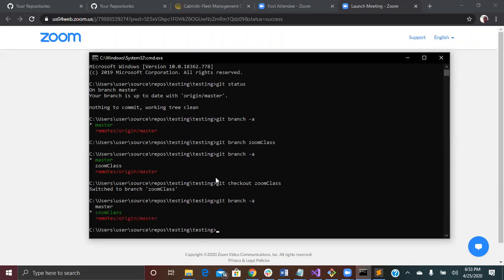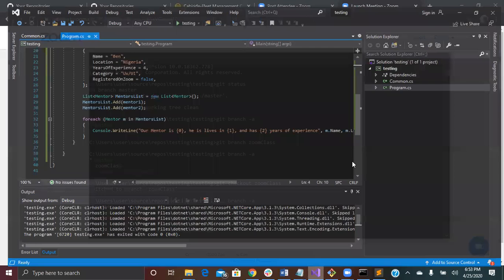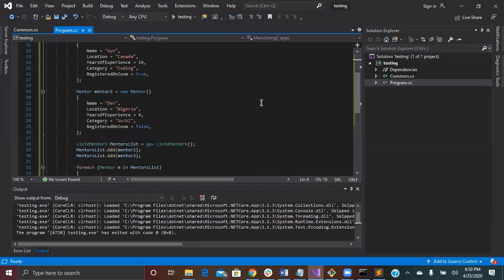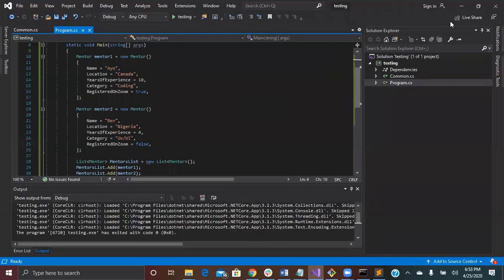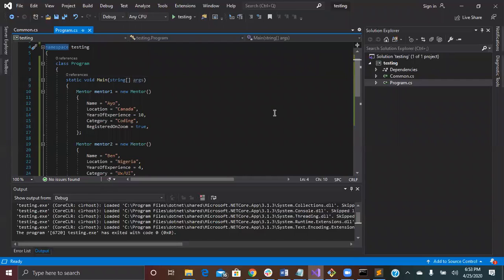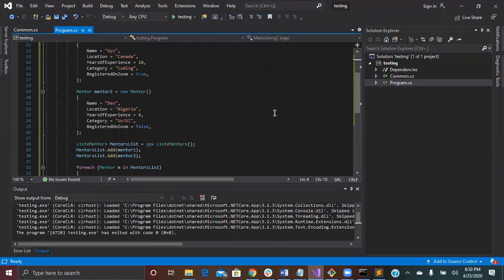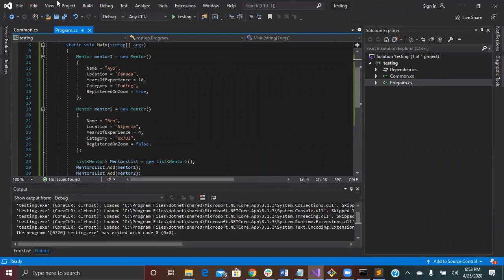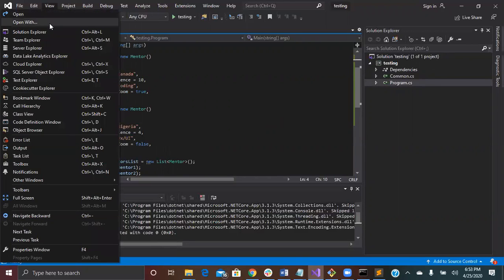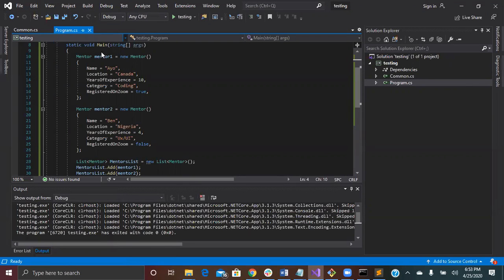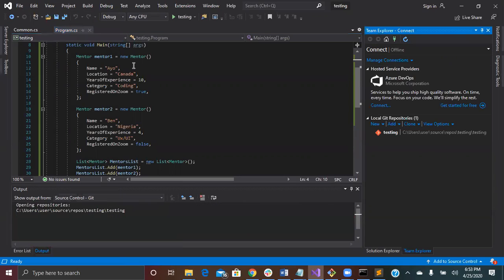Where is the code? The code in this repository, opening from Visual Studio. Is this the code? Yeah, I should think so. Okay, so another way you can know is go to View, go to Team Explorer. These are things that you always get to know later. Can you see this local Git repository to your right? Yeah, so you can see that is actually the repo that we are working on.